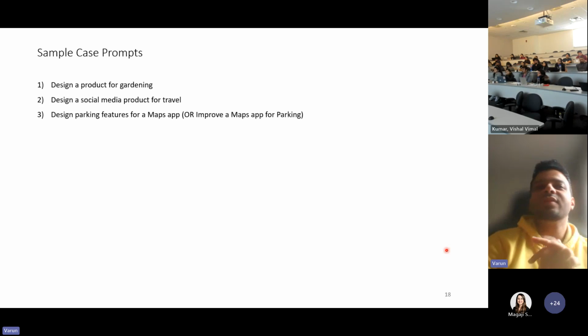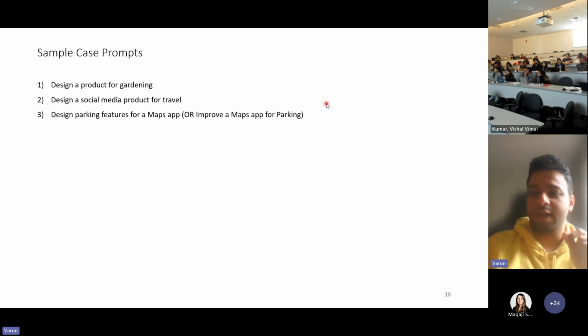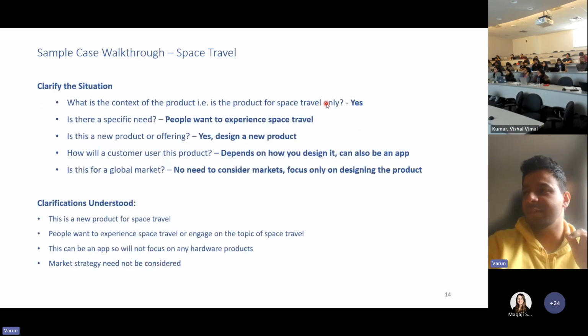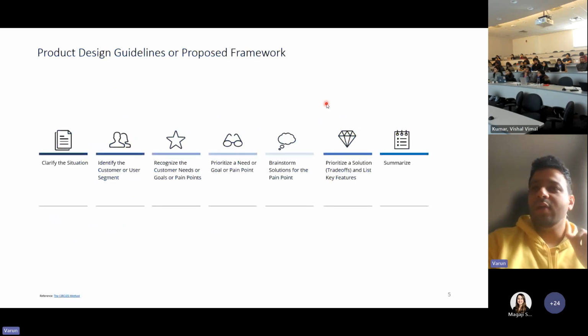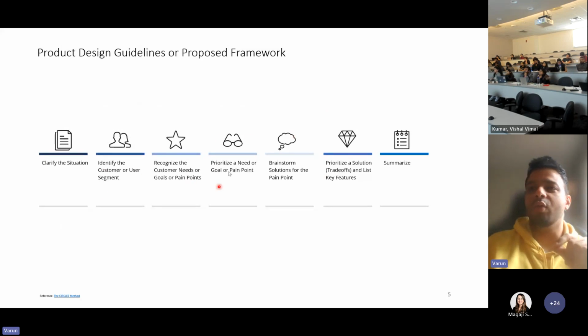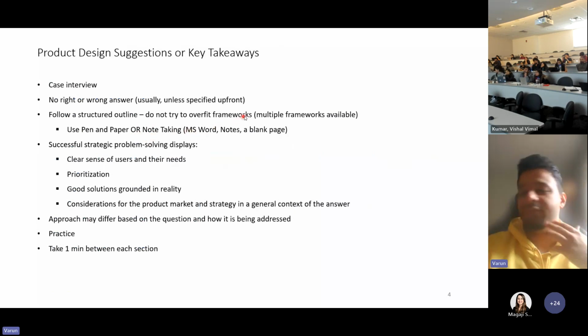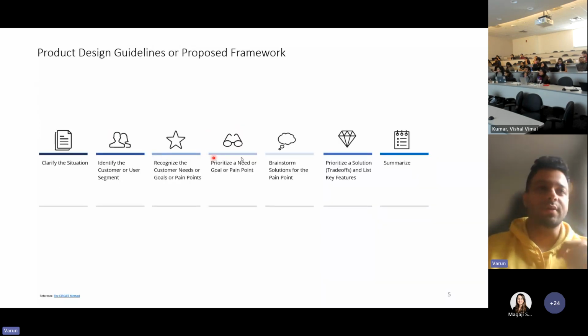Good question. Here's a way I would address it. I'm sharing my screen here before I answer your question. When you said they immediately expected a response, it is okay to take 30 to 45 seconds between each section to note down your thought process and framework. Standard case interview practice, nothing new here, but it's always good to structure your thoughts before you start speaking. I did miss out on this initially. Using pen and paper or Microsoft Word works best. I personally prefer pen and paper. It's just quicker to note down points. So that's okay as well.